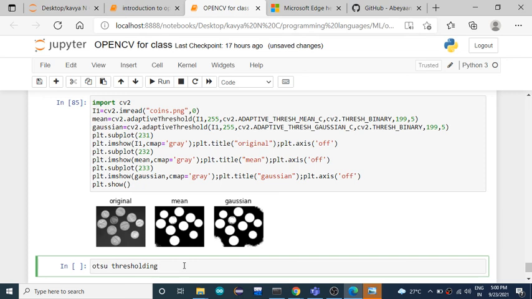Okay, so the method here: the threshold is calculated using the histogram.